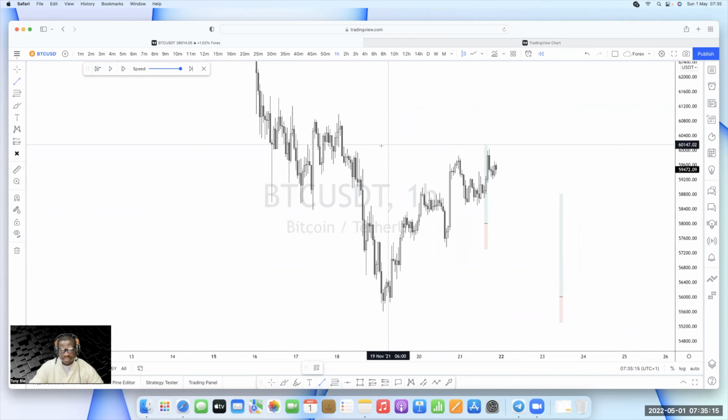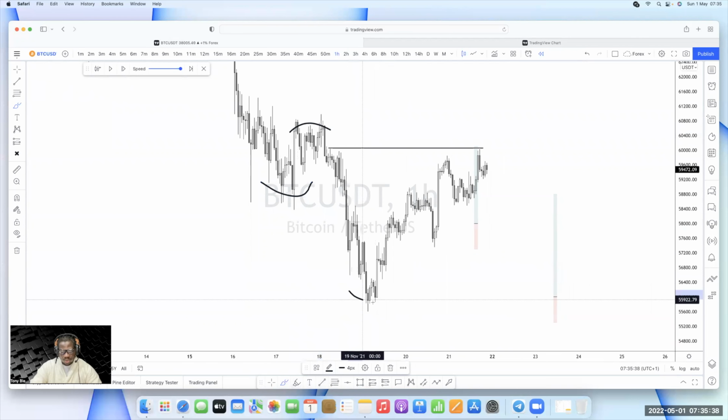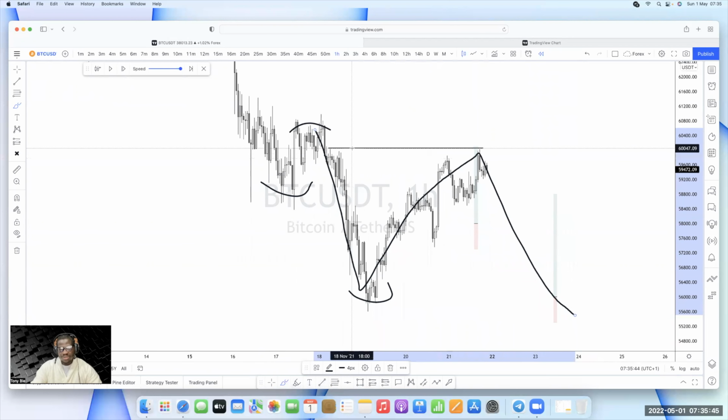Yeah, so you can see we had equal highs. On this trade, there was liquidity, which is what I always look out for. And then the market was coming in a bullish form, right? Although, seeing it clearly now, I can see where the mistake came from. If this was the last lower low, lower high, and then we had this lower low, this one push down, lower low, lower high, and then lower low, right? But then I was considering the structure within the main structure because the overall structure was coming to the downside, right? But then the structures within the structures were giving me bullish vibes. We're getting bullishness within the main bearish structure.